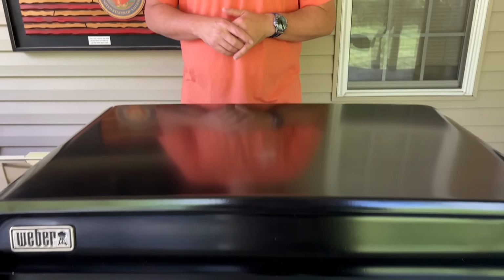Overall thoughts. Let's just get the meat and bones out of the way. Weber says it's edge to edge even heating. I didn't see that. Does that mean it's going to be a good griddle, a great griddle, or not a bad griddle? It's up to you, you guys cook on it, all that stuff. I do think that the features definitely have been upgraded significantly versus the original griddle. I'm sure that comes with a price as well.